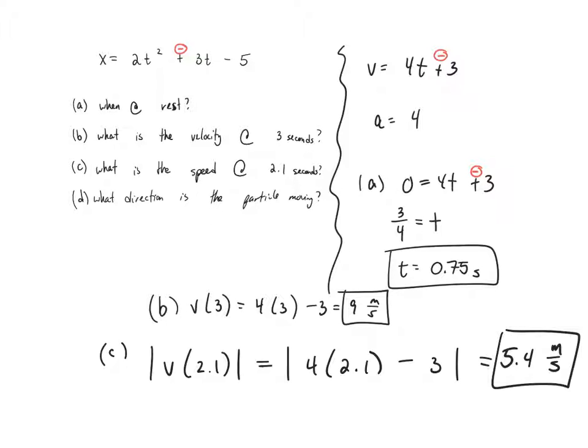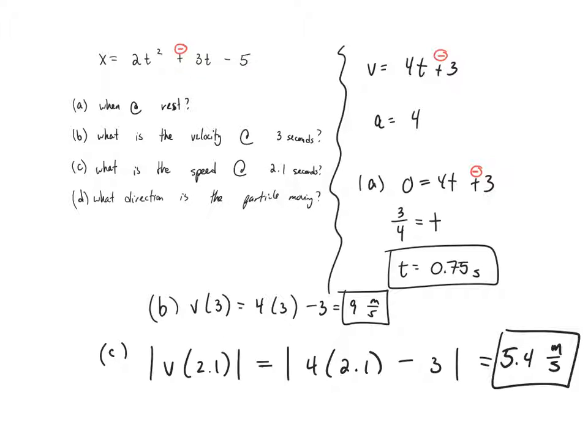But in this case, Max already said everything before this is negative, so it's going to move left, and everything after this is going to move right. And he said testing points. What does he mean by testing points? Plugging points on both sides of the critical value. So Max tried a number to the left of this in the velocity function, and then a number to the right, and recognized he got a negative on the left and a positive on the right, which means the object is moving left, stops, and then starts moving right.